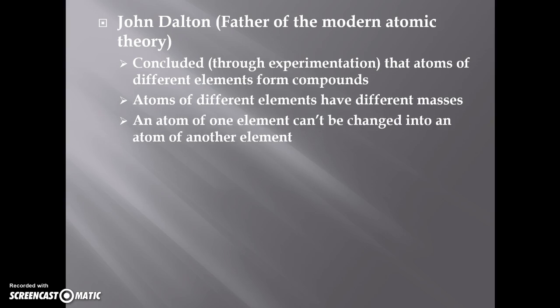And the second key thing that he said was that an atom of an element can't be changed into an atom of another element. So if you start off with iron, it will always be iron. You can't change it into another element. And he did say some other things along the way as well, but we're going to key in on those two. So he started us in the right direction of what is an atom and how it functions as we understand today.